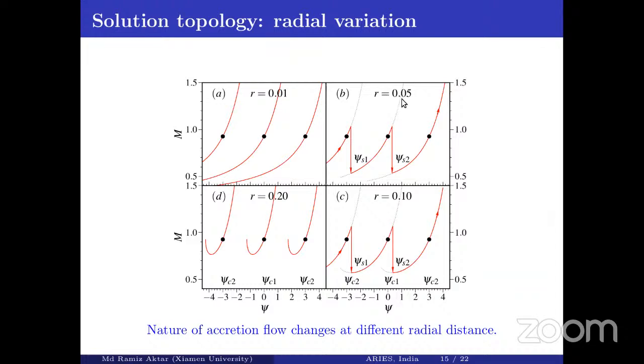If we increase the radial distance, we can see two shocks forming in the accretion flow. Also, if we increase slightly further, not all radial positions have spiral shocks. In specific radial ranges there might be spiral shocks present in the accretion disks. That's why we have investigated how the accretion flow changes at different radial distances.